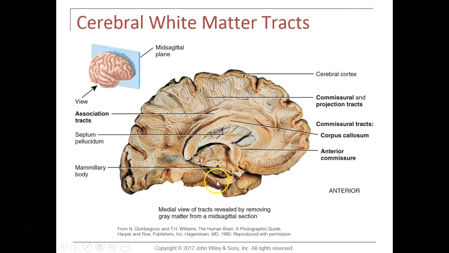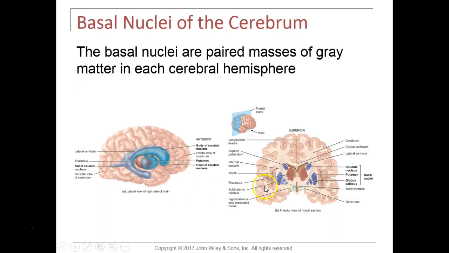Here's a real picture of the brain, a mid-sagittal view of the brain. White matter tracts right here. The gyri of the brain with the sulcus right here. This is the cerebral cortex where the gray matter is located. This is where you think, you learn, you control things consciously, you feel things all around the body. This is where you feel and manipulate, you learn, all of that consciously. This is our conscious brain, the cerebral cortex.